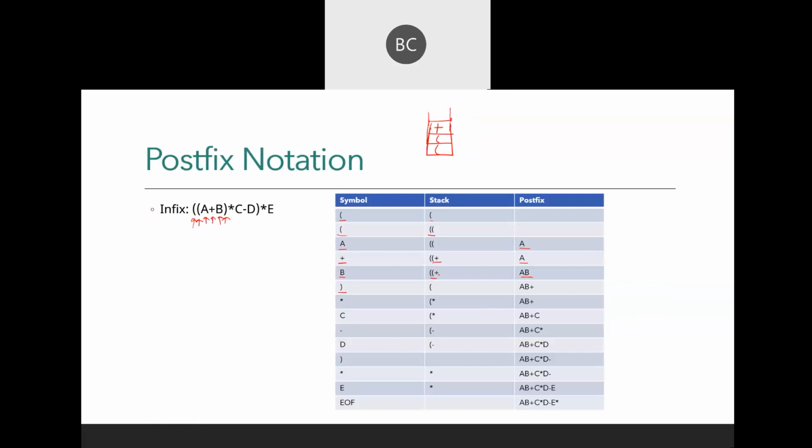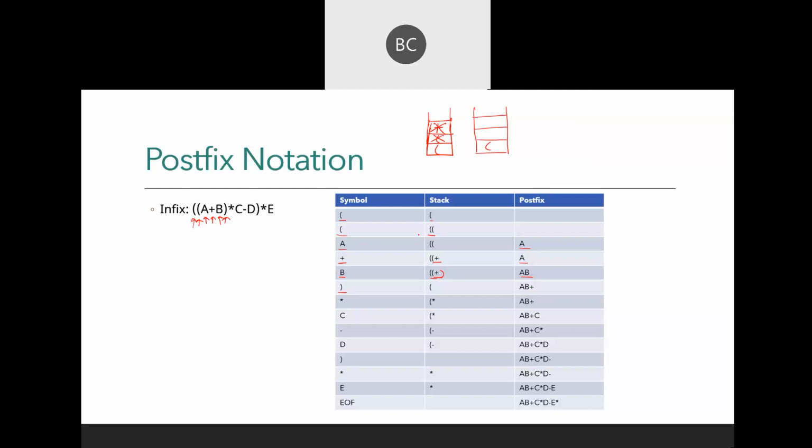it will come here. But the moment you find it, you will pop out whatever operator is at the top, and it will complete the whole function or operation. So you will pop out both and place it here. That means you will pop out this one and you will also pop out this one. So now your stack will have only this.